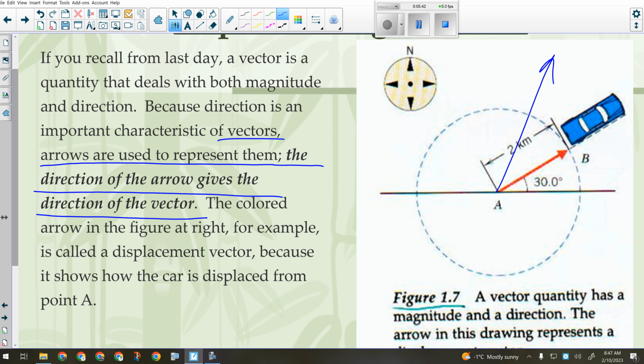That might be 30 degrees east of north, but it is not 30 degrees north of east. That's like 60. So always be mindful of what your angles look like when you draw them. Again, you don't have to pull out a protractor and measure it exactly, but make sure a 30-degree angle looks like a 30-degree angle and not a 50-degree angle. Just have to be careful of it. All right, questions on that part?